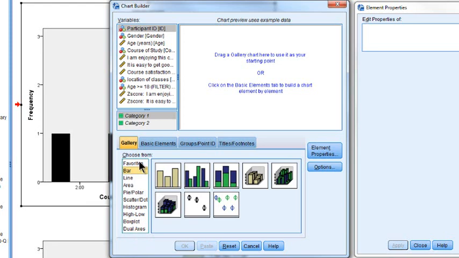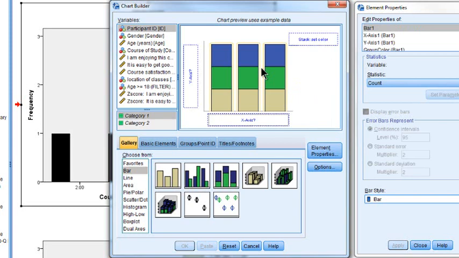But like I said, this is an introduction to what is a very flexible and versatile and detailed tool. So let's drag a stacked bar chart. So that's this third option. If you hover over them, it will tell you the names of each of the different types of charts. So let's take a stacked bar chart and put it in the preview. And this tells us that we need to specify what goes on the x-axis, what goes on the y-axis, and how are we going to organize these data.